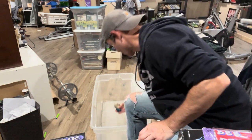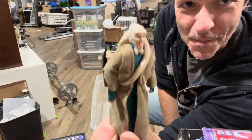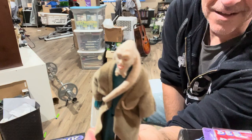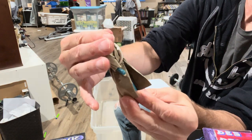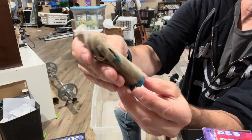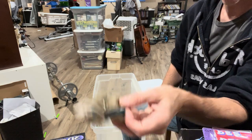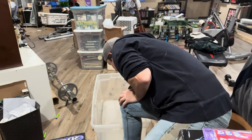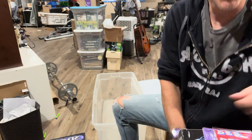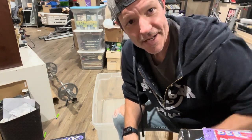Holy smokes, look at this - hold on a minute. We've got Bib Fortuna, day one. No staff or anything like that, head is still attached. I had one of these where the head popped off - I just played with it too hard. Got some loose legs here, but overall a fun piece, great for my collection. And that looks like that's about it. There's some old garbage in there. Cool, I hope you enjoyed it. Star Wars Vintage Dude out - I will catch you on the next round. Take care.